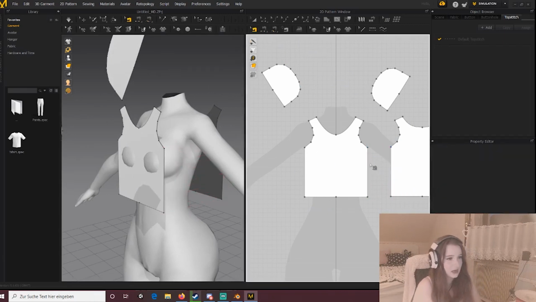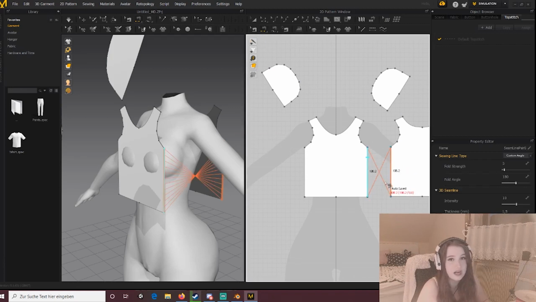Wait, because I made this mistake a lot of times in the beginning, is when you just use the segment sewing, the normal sewing, and just click here and click there. And you see, sometimes you have to sew it the X way, as it's shown right here, but it will show straight on this side. But it's important, because the fabric would get twisted as soon as you click simulate. So let's not do this.